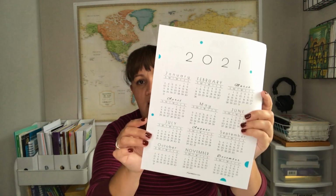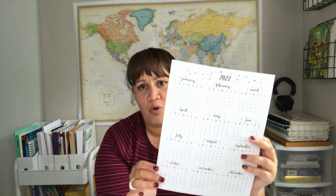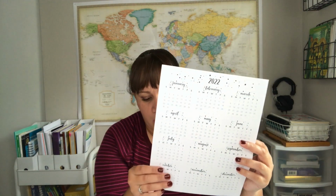I do have a planner, but I always plan outside of that planner because it gives me a better idea before I start using the planner. I also print these pages here, which I will show you in just one second, from Saturday Gift. That has the year at a glance, and then I think this one was from another website. I can't remember exactly where, but it's another one that we are going to be using just because I couldn't find past 2021 on the Saturday Gift website. So that's what I will be doing.